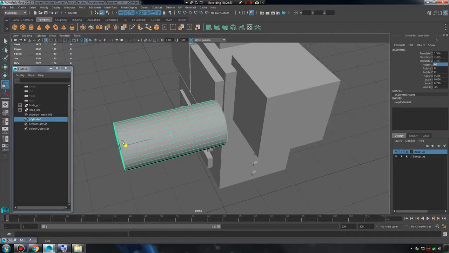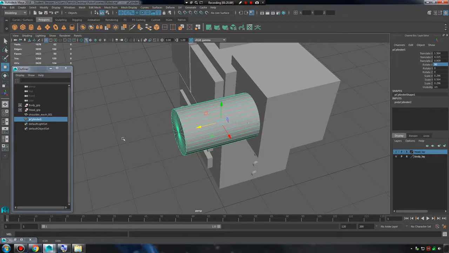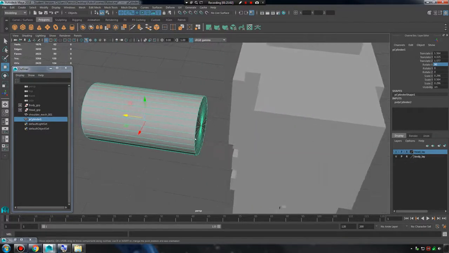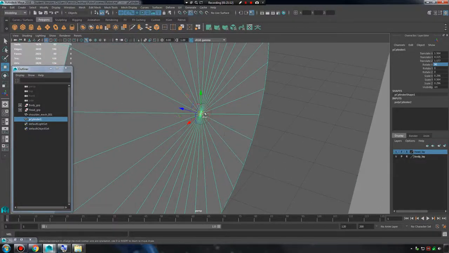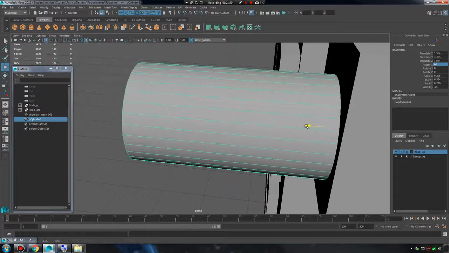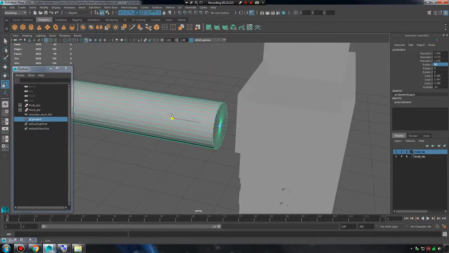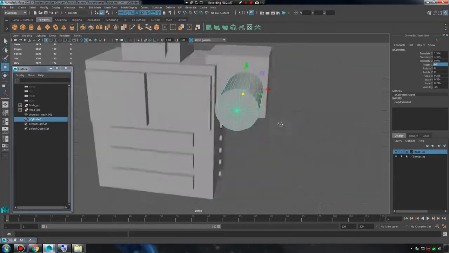Right now, if I scale in the Y direction, it scales from both sides of the cylinder. I don't want that. I just kind of want to put the arm in its socket and just grow it out from the socket. So I'll hold down D for dog and V for vector and hold both of those down. And then I'll drag and drop that pivot point right here in the middle of my cylinder. So I'm snapping the pivot point to the vertex in the middle of the cylinder. So now, when I scale, I'm only scaling from one side. So I'll plug that right in there.